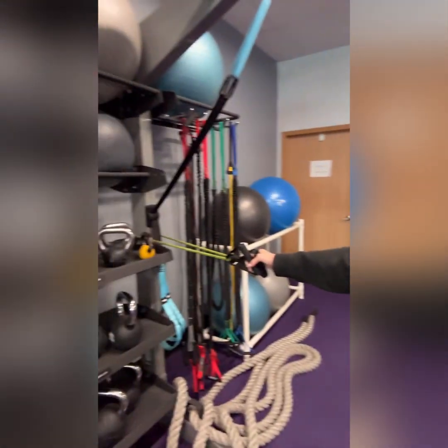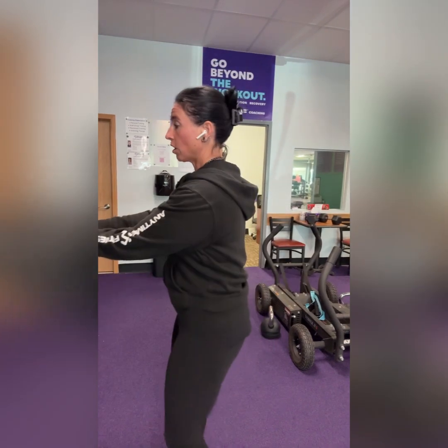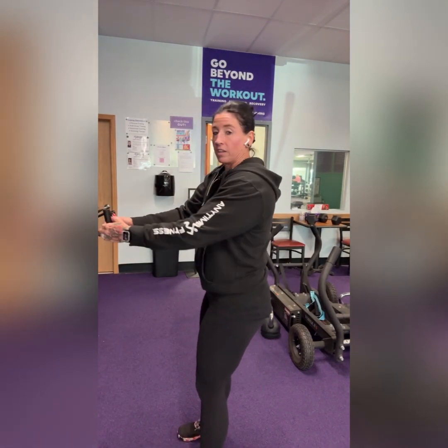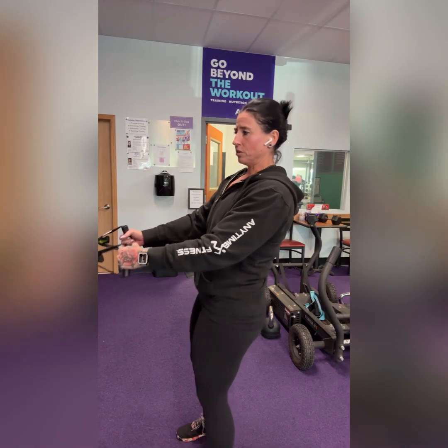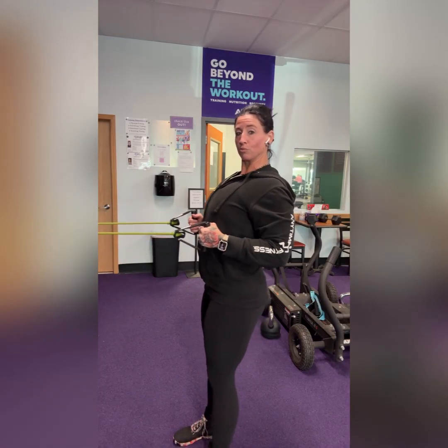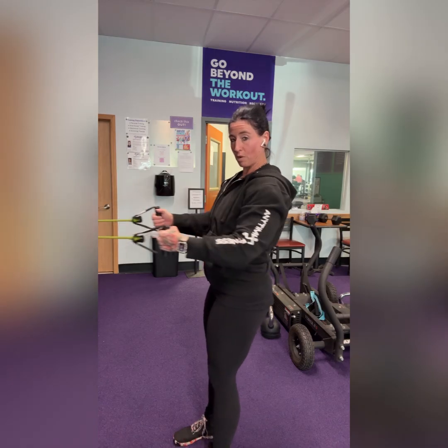Right, the next one is a banded back pull. It's also called a scapular retraction, I believe, but that sounds so technical. But anyway, so we need a band, a resistance band hooked up to something. Okay, now, those of you who have been with us for a long time, you've done this before. But if you're new, or even if you're not new, it's still very weird. Because when we are like this, our body wants to row. See, my elbows are bending and pulling.